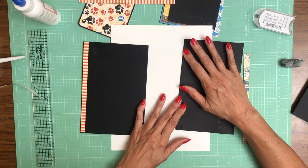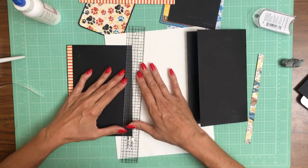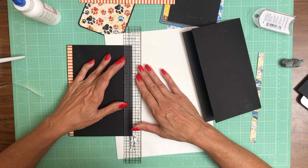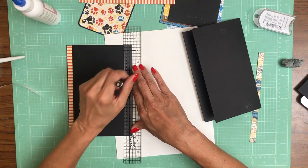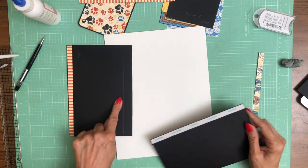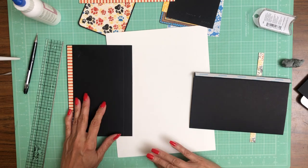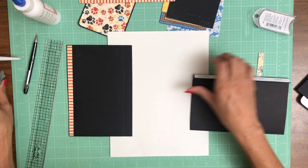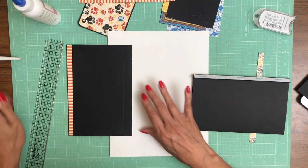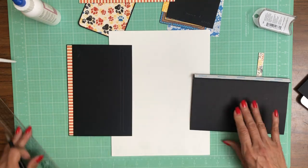Now we're gonna install this flap, and I thought I had marked this, but I guess I didn't, 1 inch in. So I'm going to use my ruler, and I'm gonna put a 1 inch reference line, and that's where I'm gonna install the flap. There's my reference line. I'm going to install my hinge right against that reference line. That doesn't look right, does it? I was going to say it's 1 inch. I'm glad I double checked because I did 3/4 of an inch. I did it too short. I do want to erase the edges because they will show, but the rest of it won't. So let me do that one more time. There we go. There's the 1-inch mark.